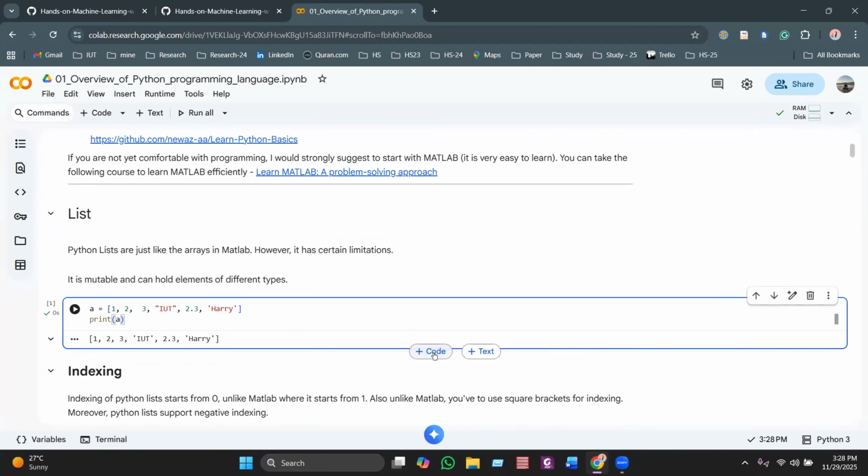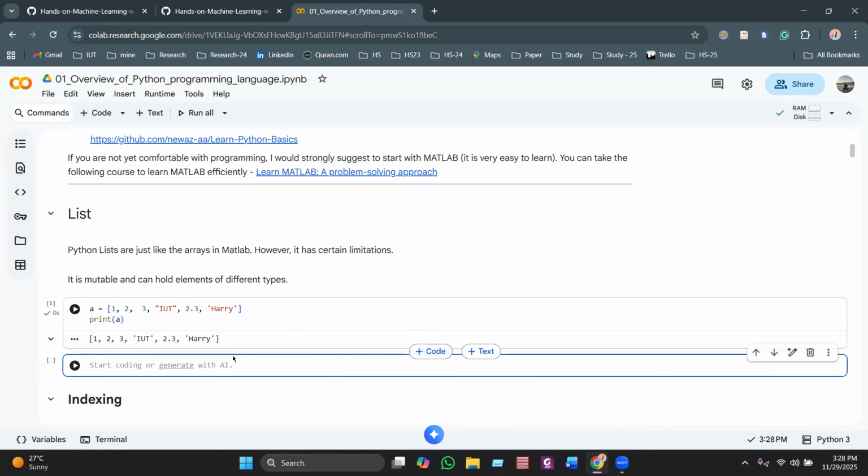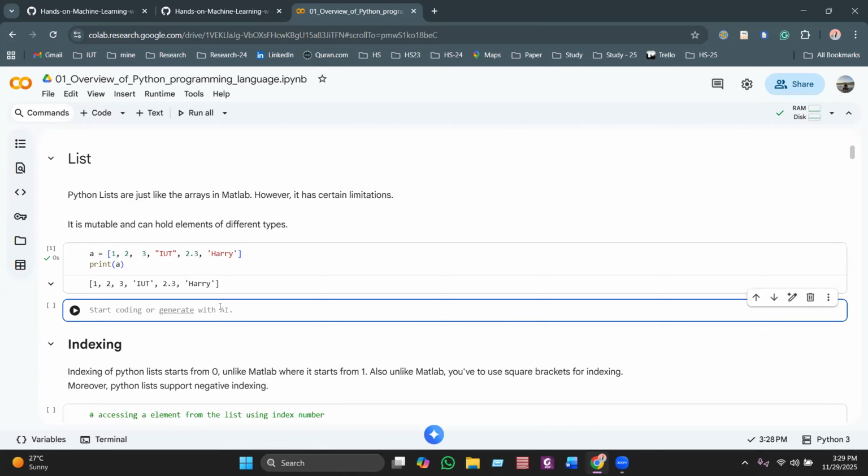Then also, if you click just on the middle, you will see code and text appear. You can also add it from here. Click on any of the cells where you want to place it. If I write code here, a new code block will appear. Okay, this is my new code block. Let's say I write something: A is equal to 101, 103, then 201, 205, comma, and let's give it Albus as a name as well. I run it. I can run it also using Control plus Enter.